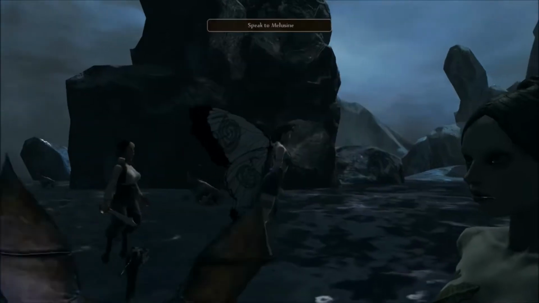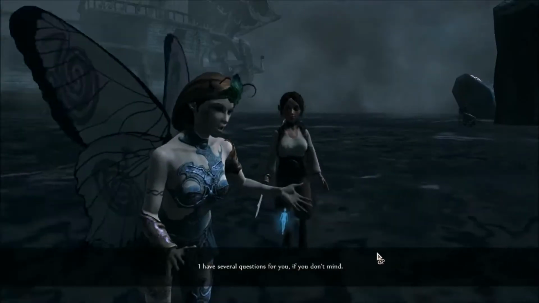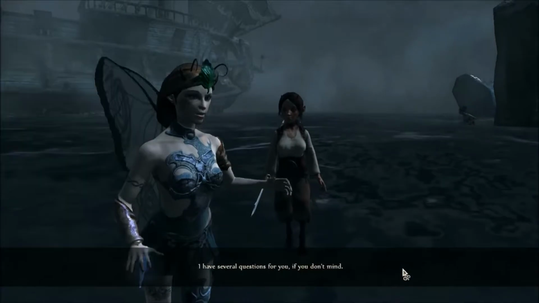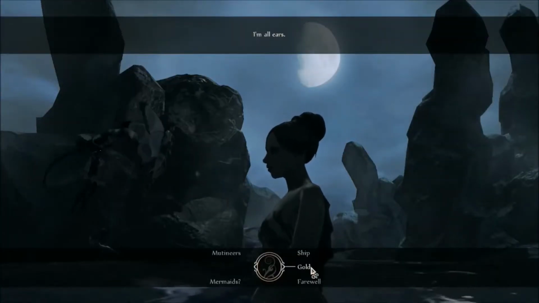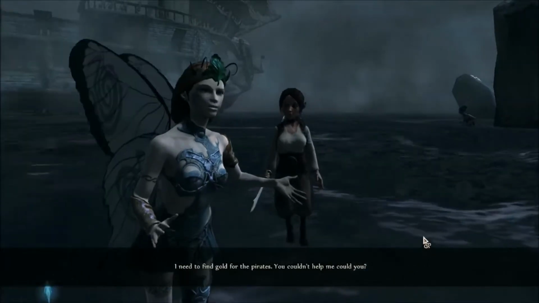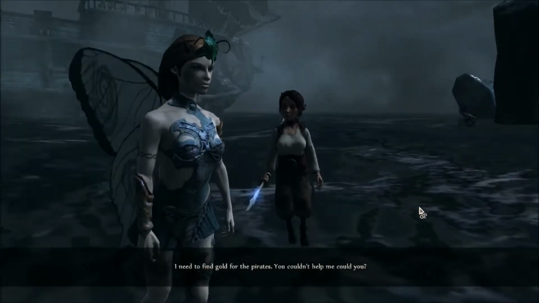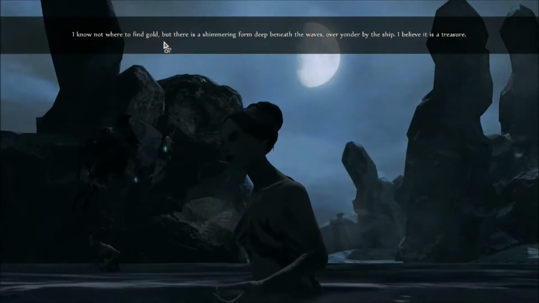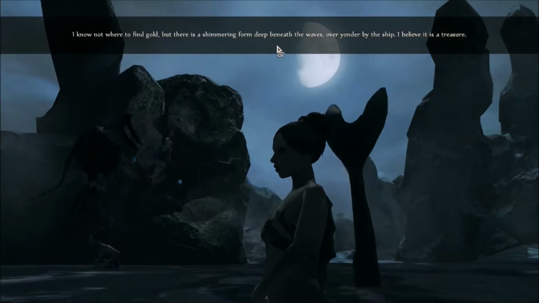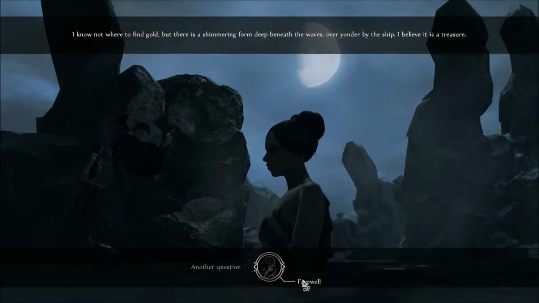Questions. Alright, gold. I need to find gold for all the pirates. You couldn't help me, could you? I know not where to find gold, but there is a shimmering form deep beneath the waves over yonder by the ship. I believe it is a treasure. Thank you.